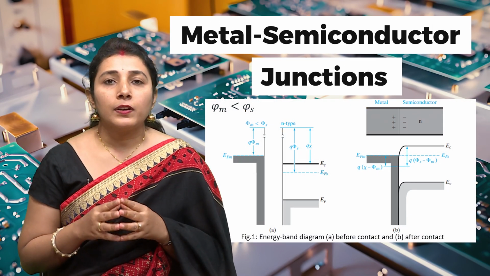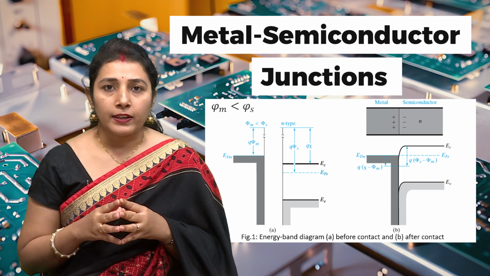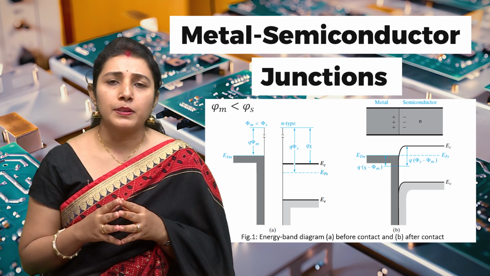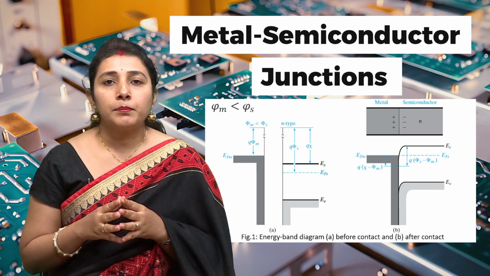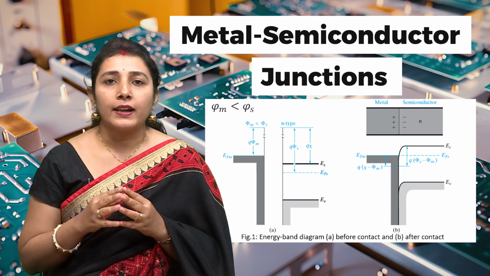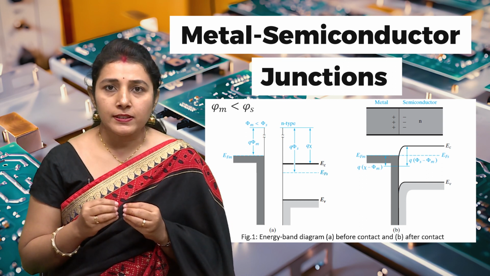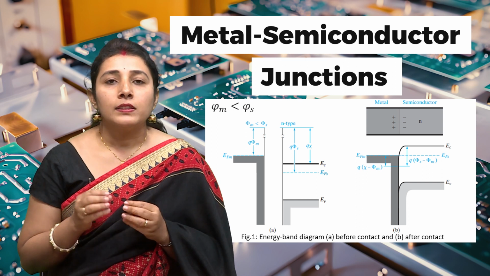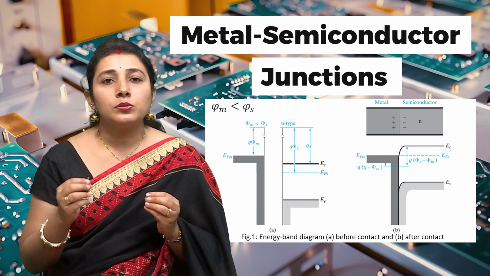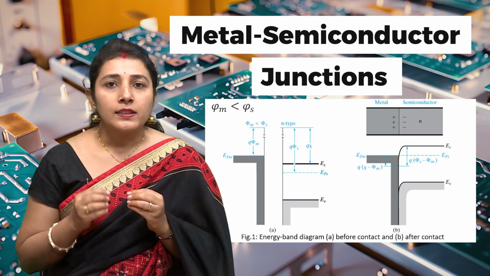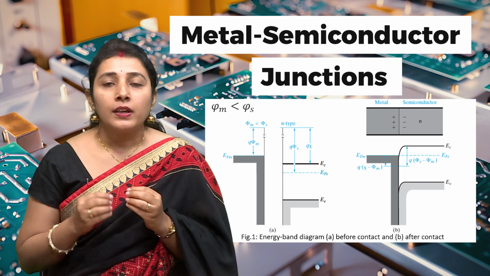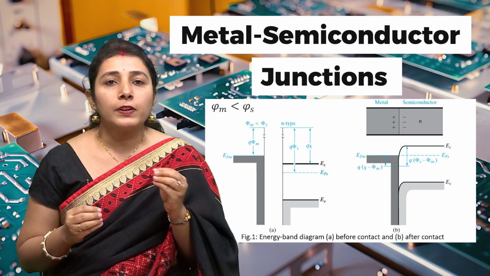For example, if we bring a metal with work function phi m in contact with a semiconductor, let's suppose an n-type semiconductor, and phi s symbolizes the work function of the semiconductor. So let's discuss the n-type semiconductor. As we can see for case 1 of figure 1a, the Fermi levels are aligned at equilibrium by transferring electrons from the metal to the semiconductor. This raises the semiconductor electron energies and lowers the electrostatic potential relative to the metal at equilibrium in figure 1b.